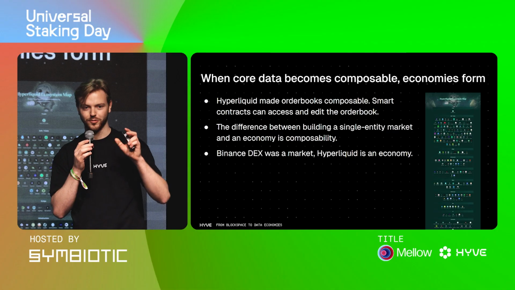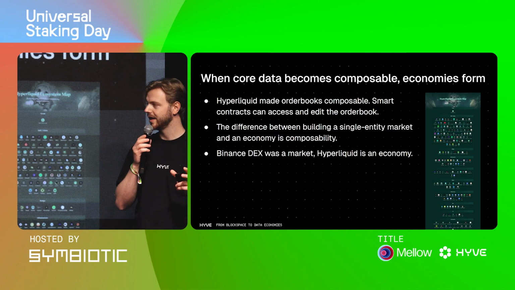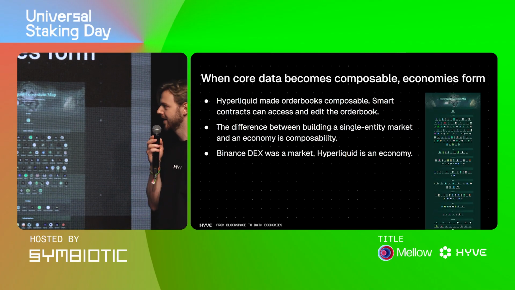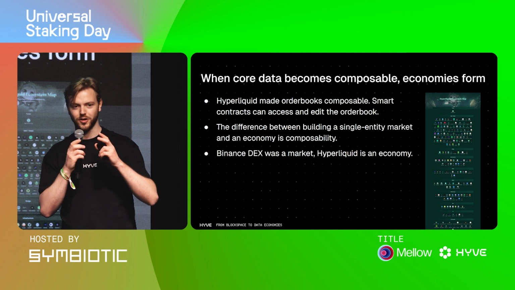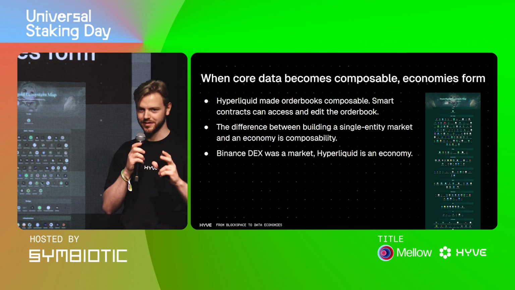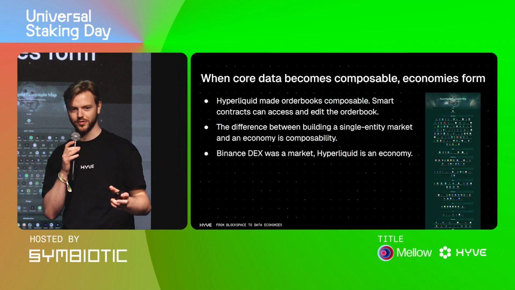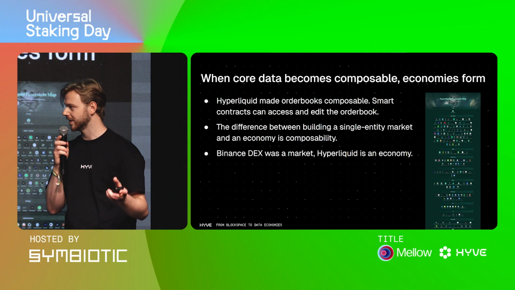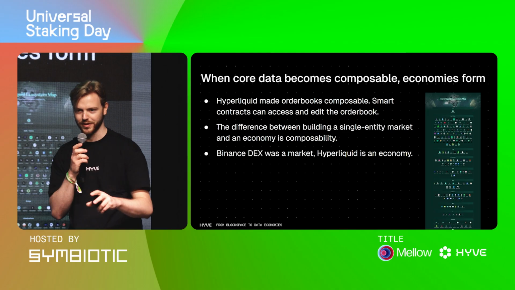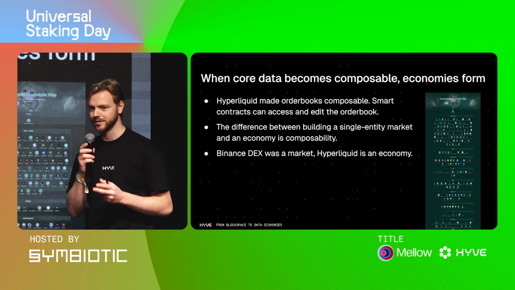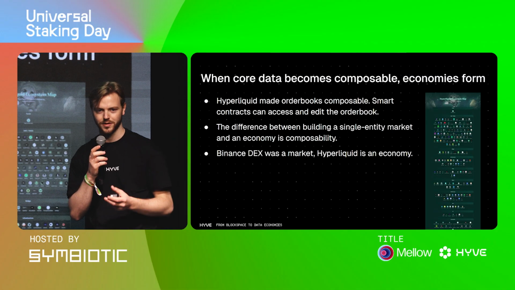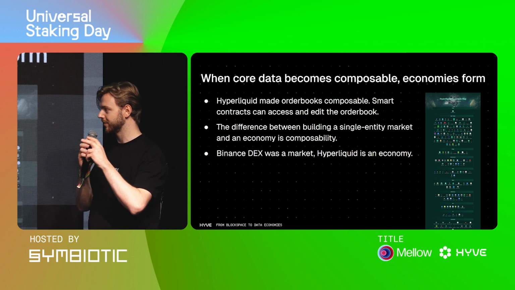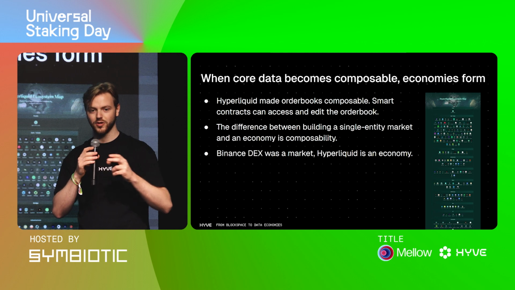A good example to make it practical about these data economies is Hyperliquid. You can see the amount of applications that are on Hyperliquid doesn't even fit on the entire slide. And it is because Hyperliquid built an L1. So it made all of the critical data, which in this case is the order book, completely composable and transparent, and anyone can use the order book to build on top of. And this all happens through smart contracts. With smart contracts, you can directly edit the order books on Hyperliquid. And what this resulted in is a ton of different products, applications, analytical tools, quantitative tools, all being built on top of Hyperliquid. And that transformed it from a single entity market into an entire economy for just trading.